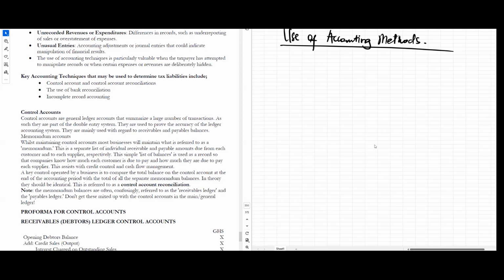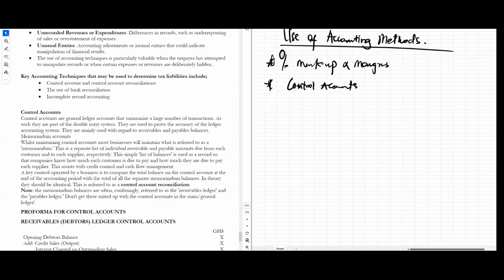So look, why do we use accounting? Sometimes we need to determine some missing figures, right? And that's where we use these accounting techniques. The most important technique I need you to have is the markup and margin we looked at. I'll look at it again. Understanding markup and margins very well, and also learning how to use control accounts.